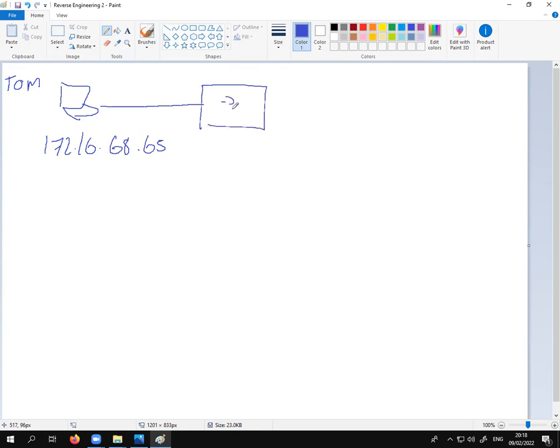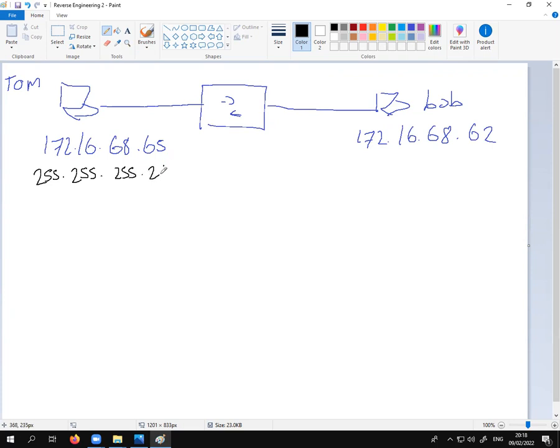And you've got a switch, and you've got Bob over here. And Bob's IP address is 172.16.68.62. Now, the subnet mask of Tom is 255.255.255.240, and the same over here, 255.255.255.240.